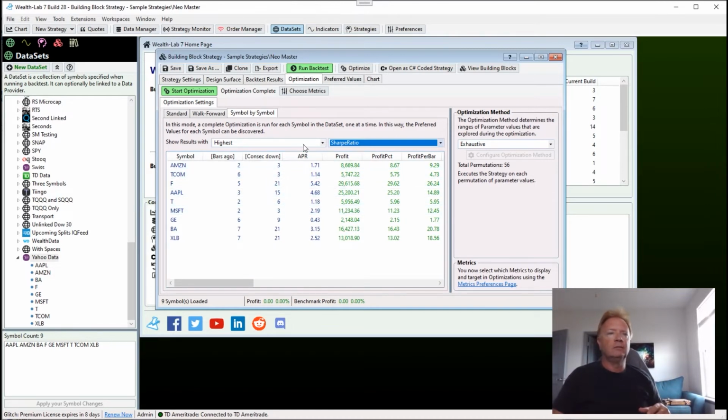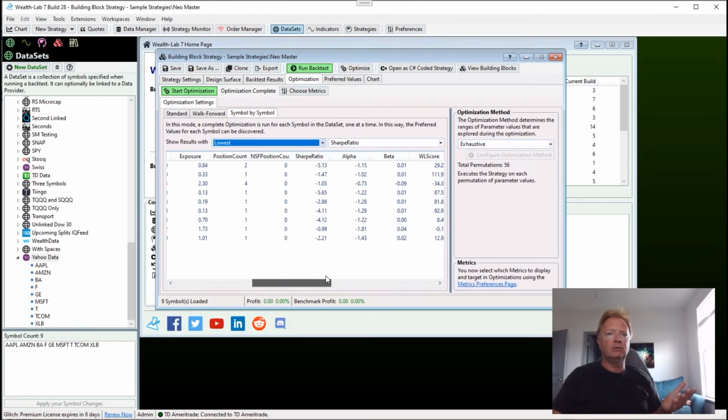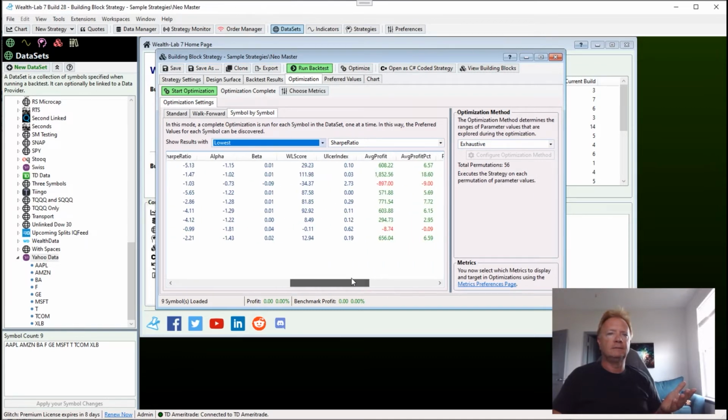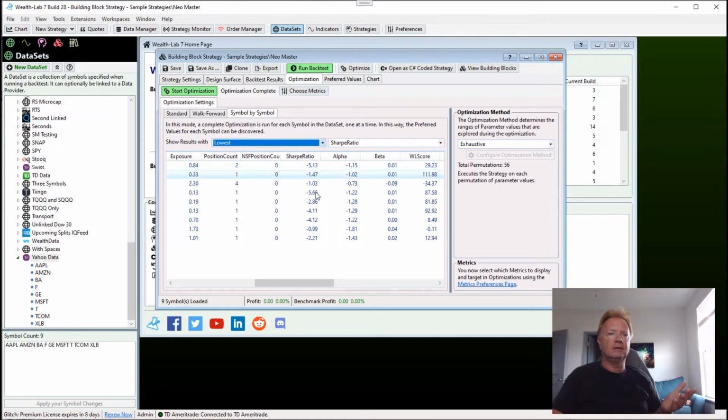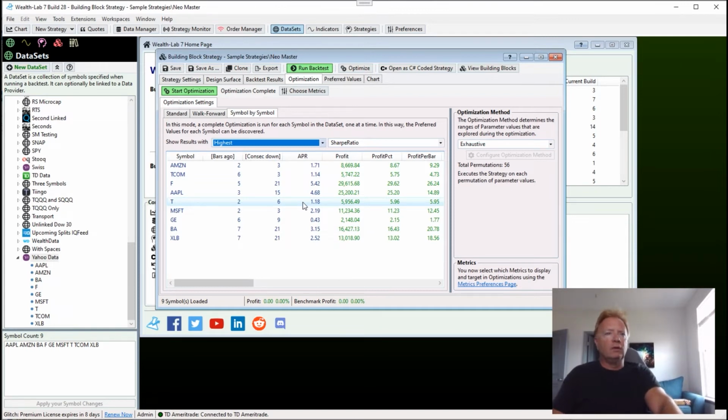So let's double check that. Let's click lowest and see if we get some changes here. So for example, the parameter for Amazon was 2.3 for the highest Sharpe ratio. For the lowest, it's 6.18. And if I scroll over to Sharpe ratio, I see all these negative values now. Let me go back to highest. And now we have a few negative for symbol, but mostly positive. So this is a kind of symbol by symbol explorer that lets you look at the parameter values and a number of different metrics.